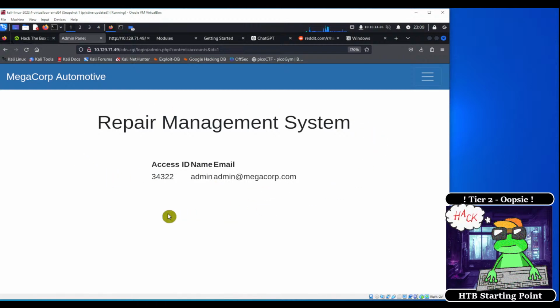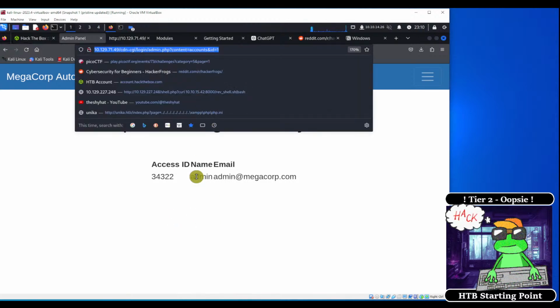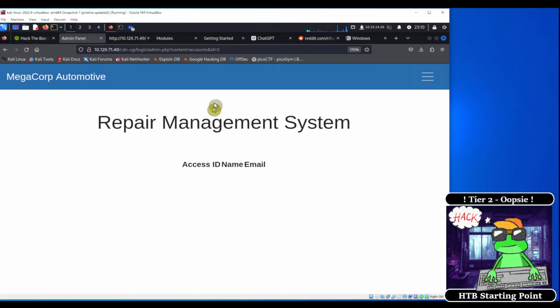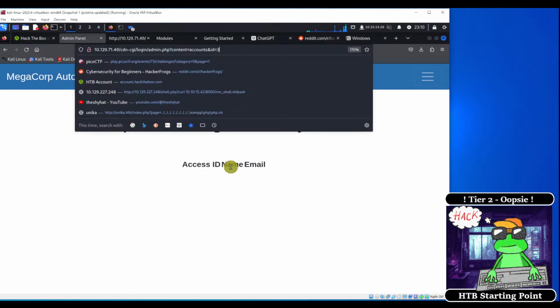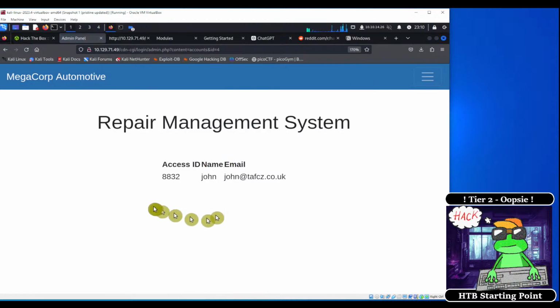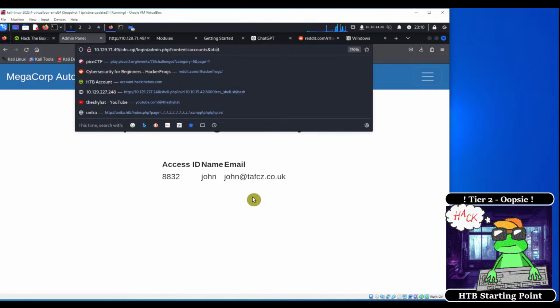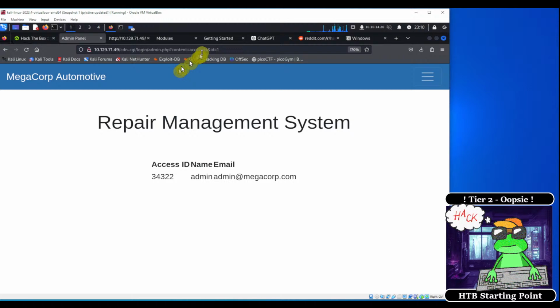So what this is an example of is an indirect object reference vulnerability, otherwise known as an IDOR vulnerability. This is something that you'll see in web apps, where the object is being referenced through this number in the URL parameter. So we could try 3. So there's nothing for ID 3. There's probably nothing for ID 4. Oh, there is something for ID 4. Okay, but what we're interested in is the ID that is associated with the parameter number 1 over here.